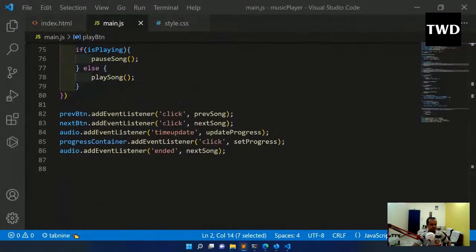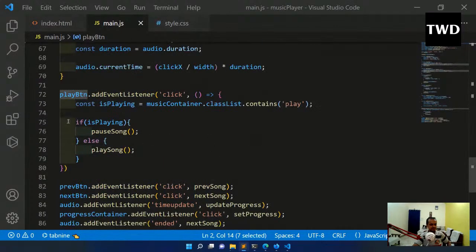Okay, and I am not finding anything here. See why it is not even working.